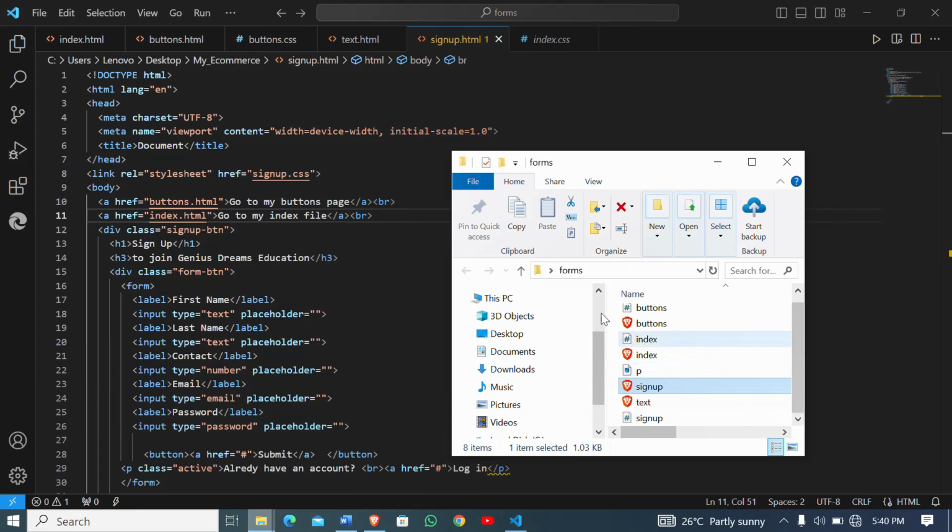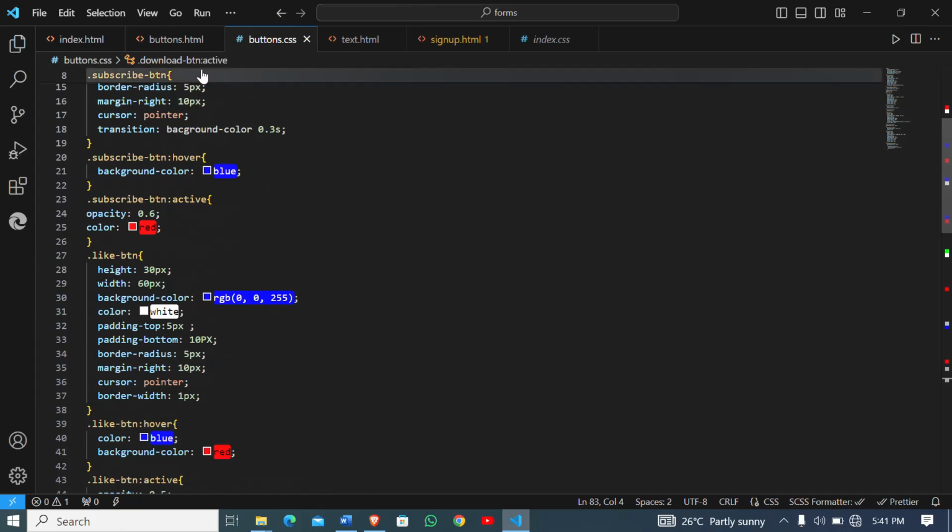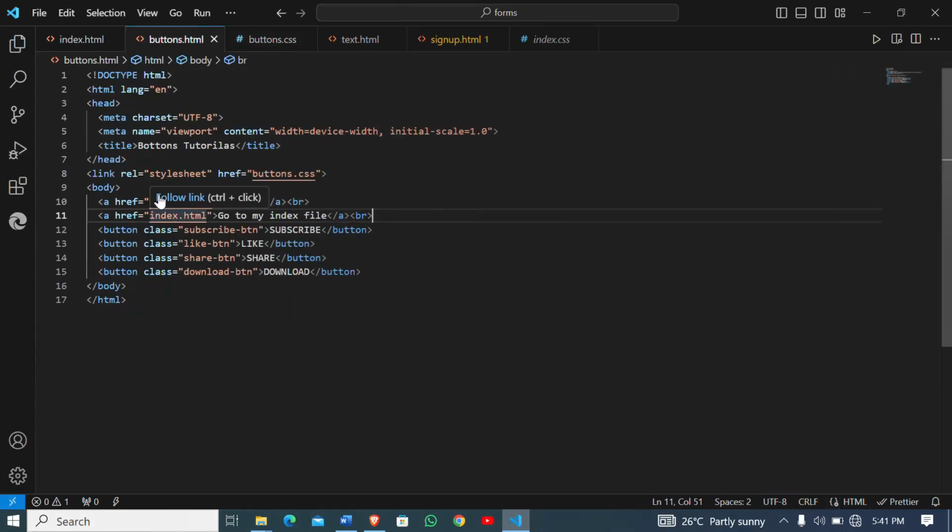If they are to be in different folders, then you have to use the folder path or the file path to search for your file. So in such a case, if let's say the sign up was within a different folder and that folder was, let's say, sign up folder, when I'm linking my sign up, I'll bring first of all the folder name, then slash to give the folder path or the file path, then slash the name.